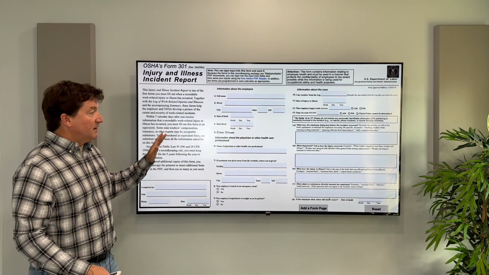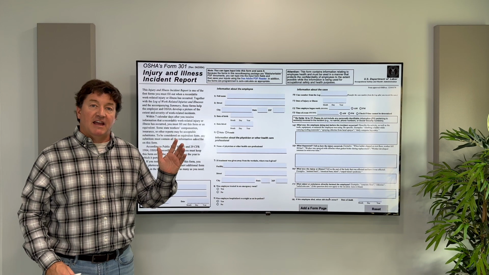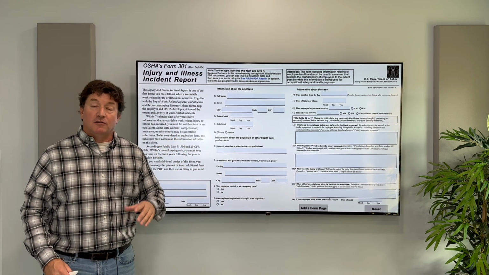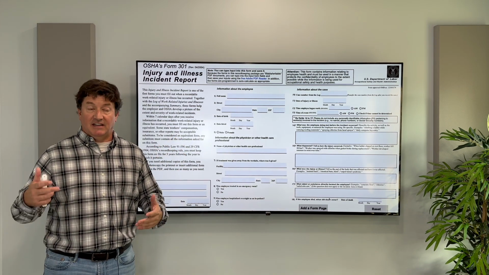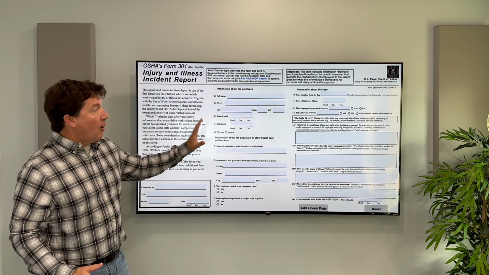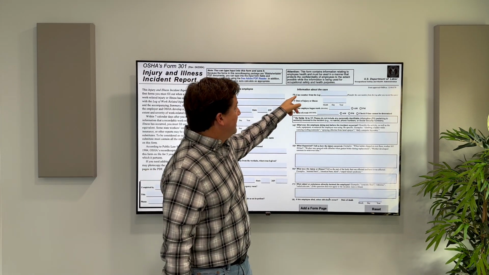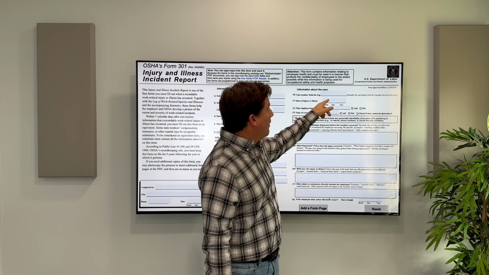So this is meant to cover whether an employee smashed his finger, slipped, fell down, fell off a ladder, or, God forbid, there was something more serious like an amputation or an eye injury. This is going to cover all of that. Now, up here, number 10 has case number from the log.